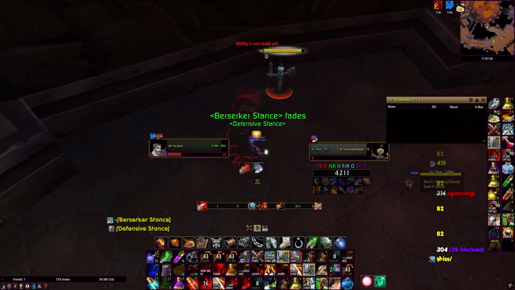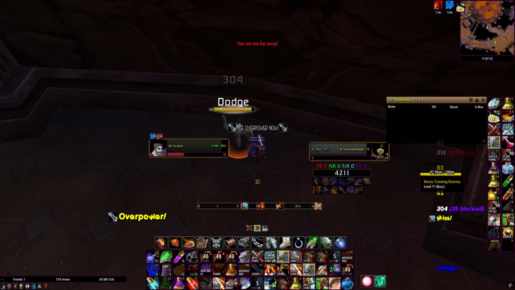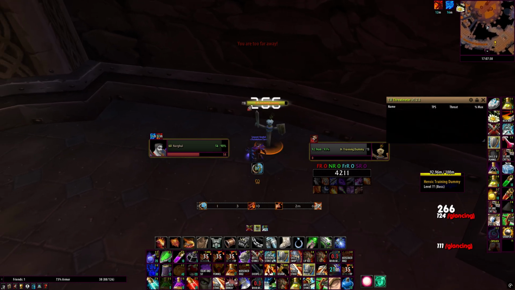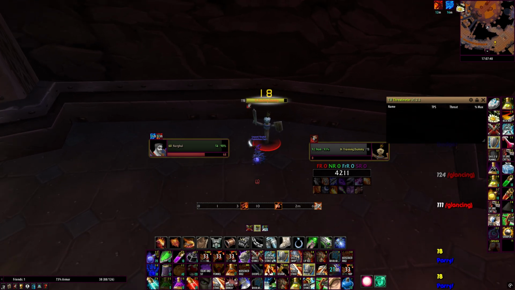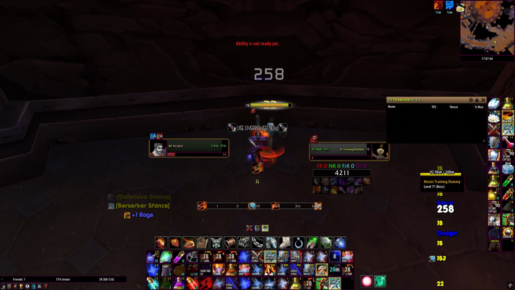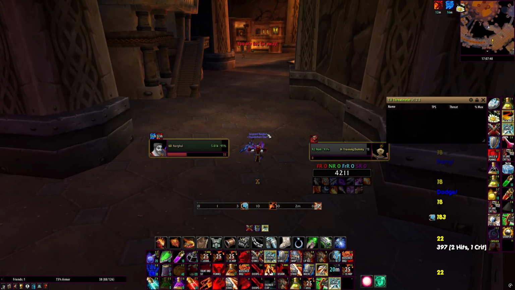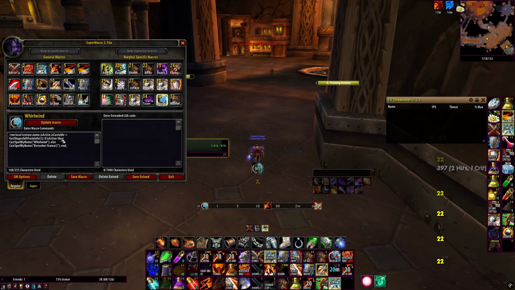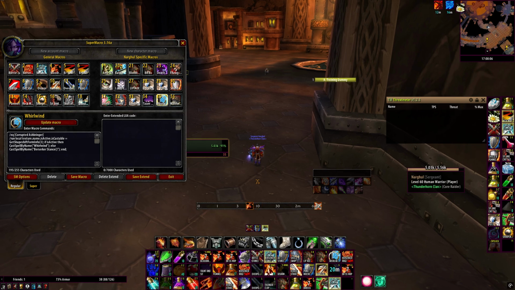You are in defensive stance. Let's go press the macro. You will immediately Whirlwind the target. However, I suggest that you equip your main hand. I mean, that you equip your weapon over here. So let's try it.